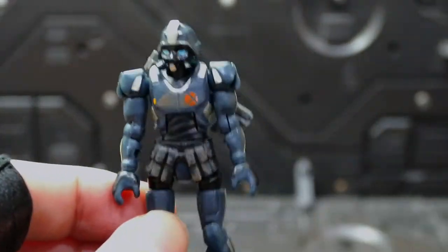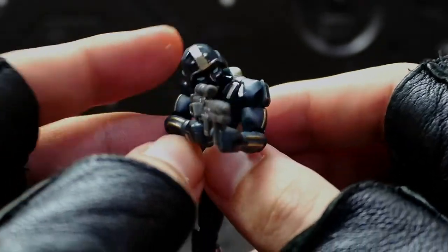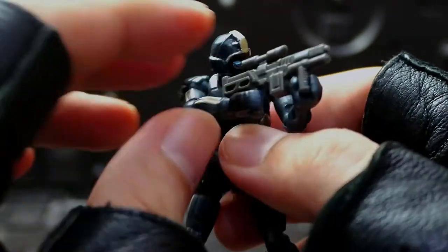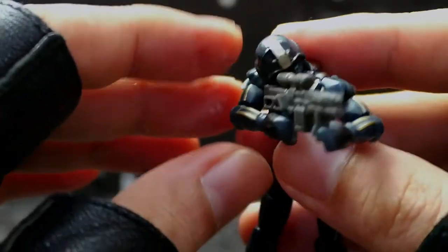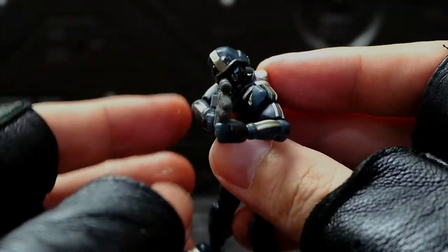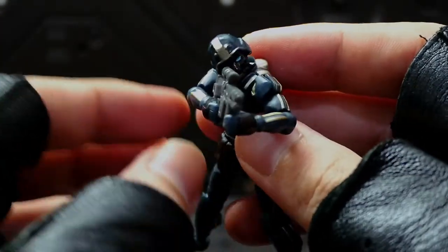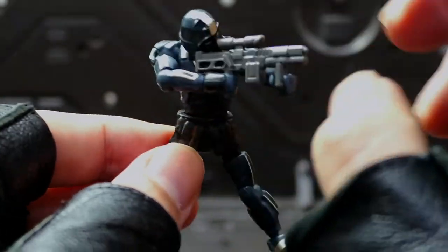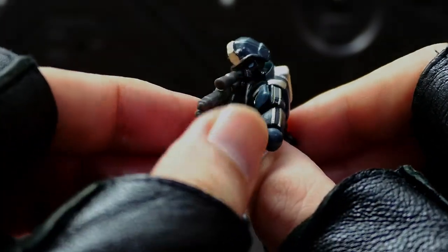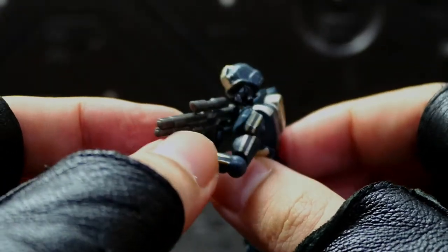Okay, and then of course we can also do a 2-handed pose. The 2-handles are provided there for this purpose. We can do quite a decent shooting position 2-handed like this. I'm trying to do a sniping pose if possible. Yes, we can, like this. So it's not perfect. Okay, but as you can see, the eye is covered near the scope, so it's very cool. I like that the signature rifle works really well 2-handed. Okay, so I think this is one of the best pushes so far for these figures.